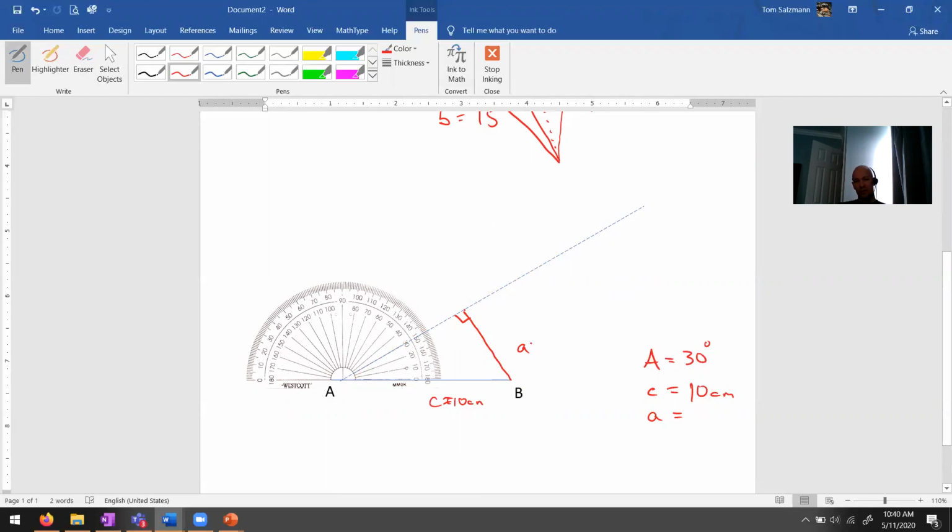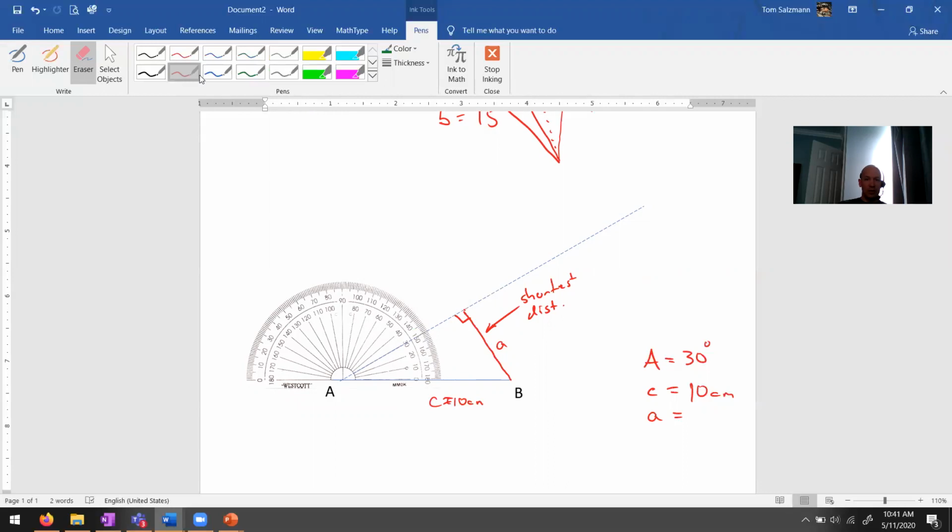So we have an interesting situation where the shortest distance right here is the shortest possible distance to connect this up, and that is what side A would have to be. So side A has to be that long to make a triangle. If it's any longer, there's a chance that I can wind up making a couple different possible triangles. If it's longer, I can make a triangle that goes up and connects like that, but it could also go and connect like that. If it's shorter, it just won't connect at all.